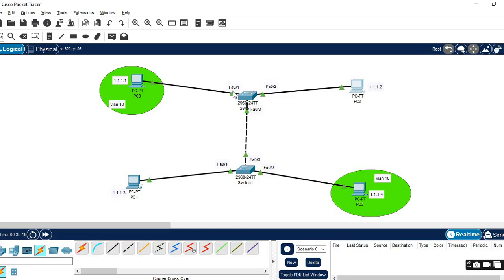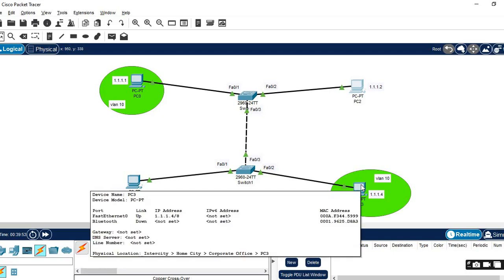So if this port is now VLAN 10, it means this port F3, this interface port 3, is supposed to be in VLAN 10, so that it carries communication for VLAN 10 to this port here in the second switch, which is also supposed to be in VLAN 10, and also this interface port is also supposed to be in VLAN 10, so that this one can also communicate as though it is in VLAN 10.